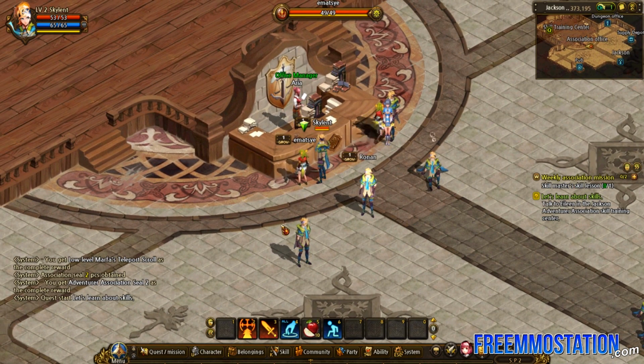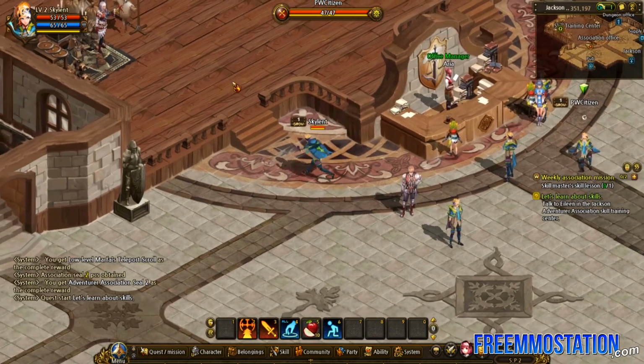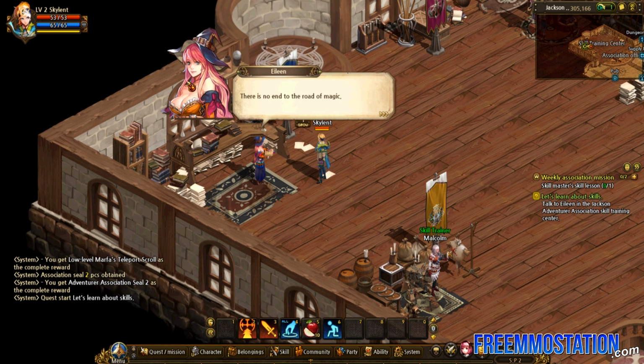Okay, now, Skill Master's lesson. So we need to go find this guy. Is there a path or a train? Okay, is it the training center? I think it's over here. Yeah, I see a big old queue, so I'm thinking we gotta go do that. So, skill trainer, hello, lady friend. Eileen, whoa. There's no end to the road of magic. So, this is going to be my trainer because she's a witch.